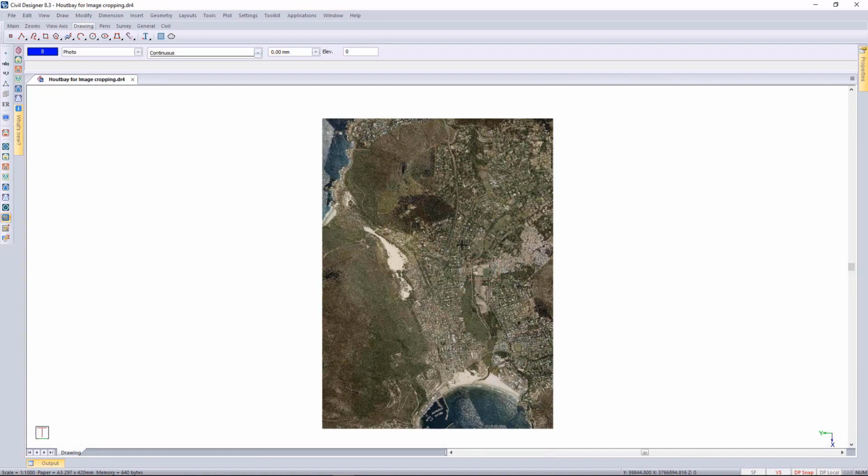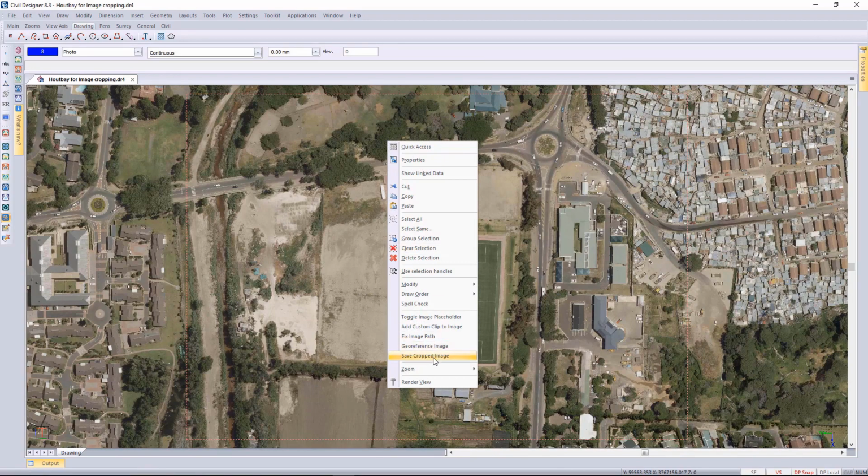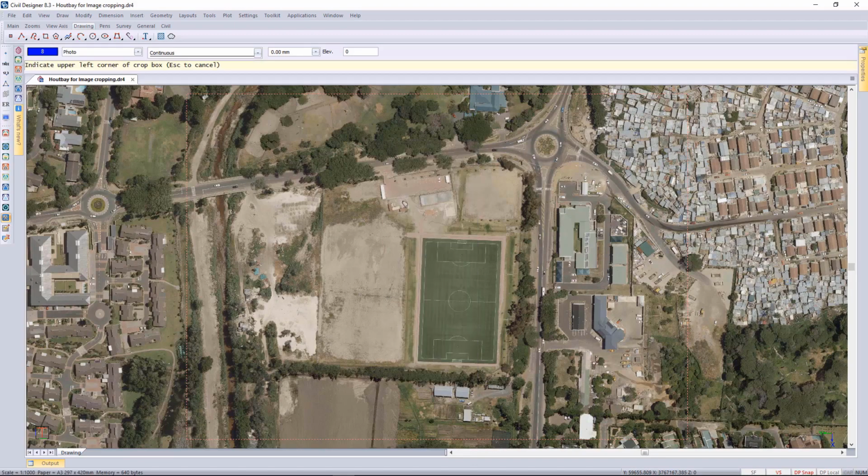So I'm going to zoom into this area over here, my redraw area. I click to select the image and then right click and select the saved cropped image option. I then get prompted for the upper left hand corner and then the bottom right hand corner.